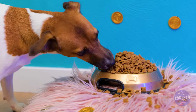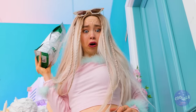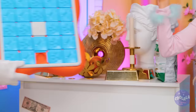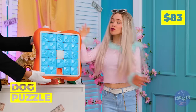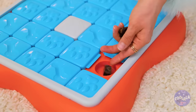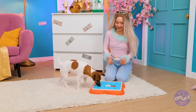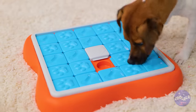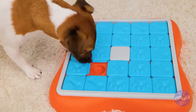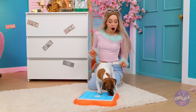You know, it helps to chew your food. Looks like you could use a challenge. Like this dog puzzle. We'll need to hide some treats inside. Okay, come on down. You're the next contestant on The Treat Is Right. You win a snack. And another. And you take your time enjoying them.